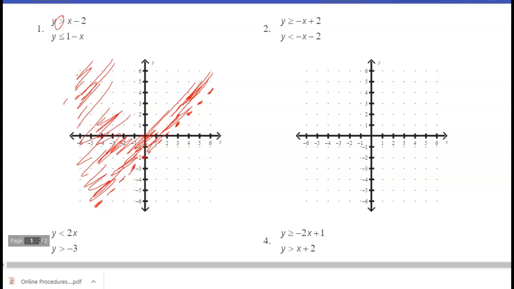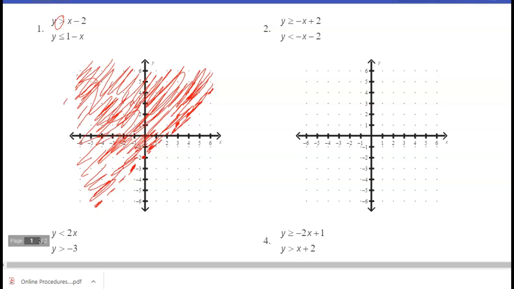One thing I noticed yesterday when you guys were graphing these, you can't scribble over top of this because then I can't tell if it's dotted or not. Leave a little bit of room so that I can tell really that it's a dotted line, as I went over it there a little bit. But my other one is -x plus 1, if I wrote that in slope-intercept form, less than or equal to, so it's a solid line.